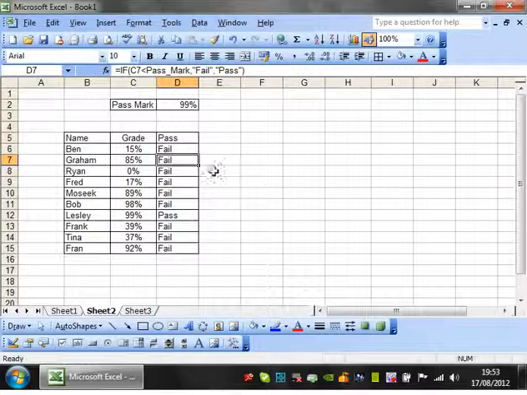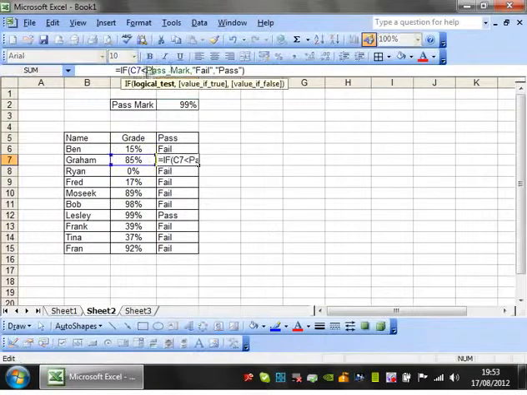That's a lot of effort, so this takes out that effort. It's also really easy for other people who view your spreadsheets after you to understand exactly what it's referencing. Pass mark makes a lot more sense to someone than just D2, which they'd have to spend their time looking for.